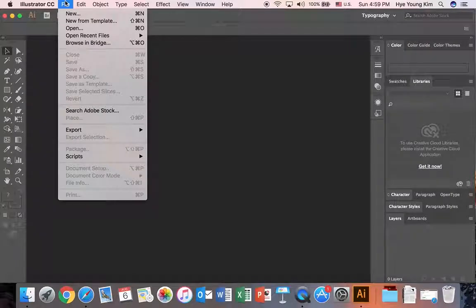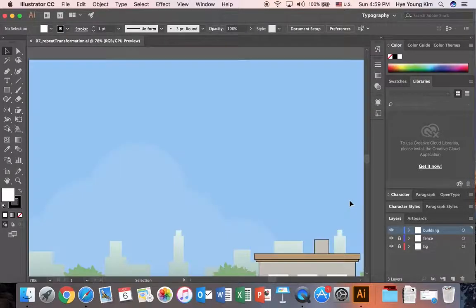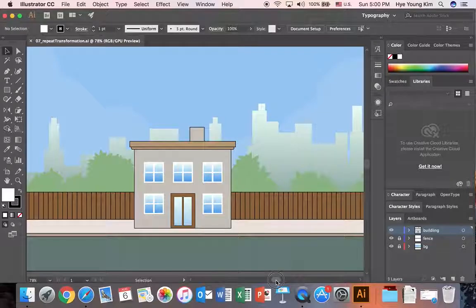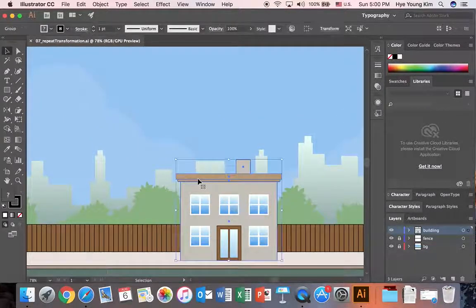Go to the file, go to open. I want you to practice a little bit more transformation. Go to the number 7, repeat transformation. Okay, so this one is our house and building image. Okay, so this is as one group.